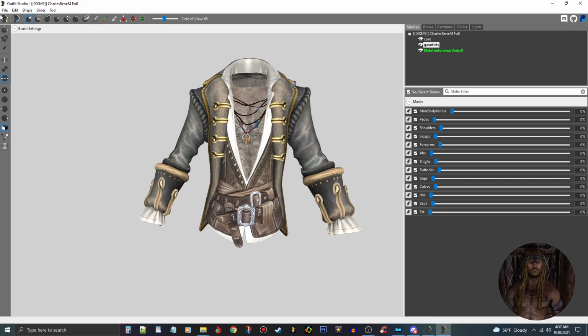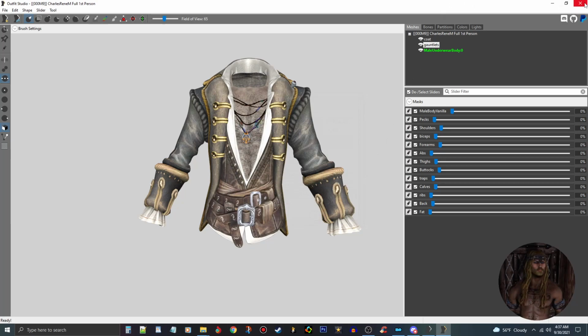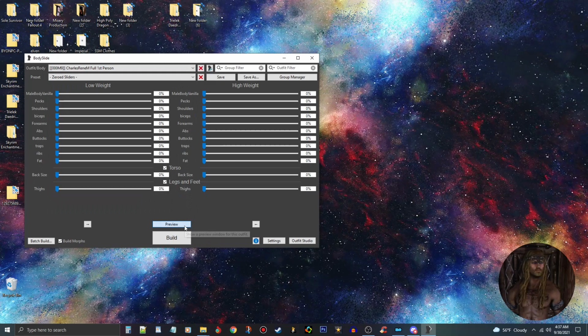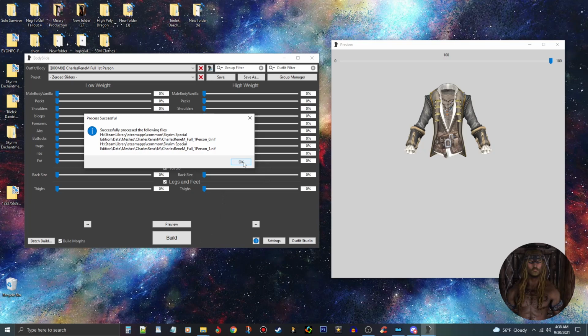So save project as, and add a name, add first person on the end of this, and then on the output file name, just put underscore first person. New project and save, and we're going to go ahead and close that and close BodySlide and reopen it. There's our first person object, just like that. And we're just going to go ahead and click build on this. So that's good.